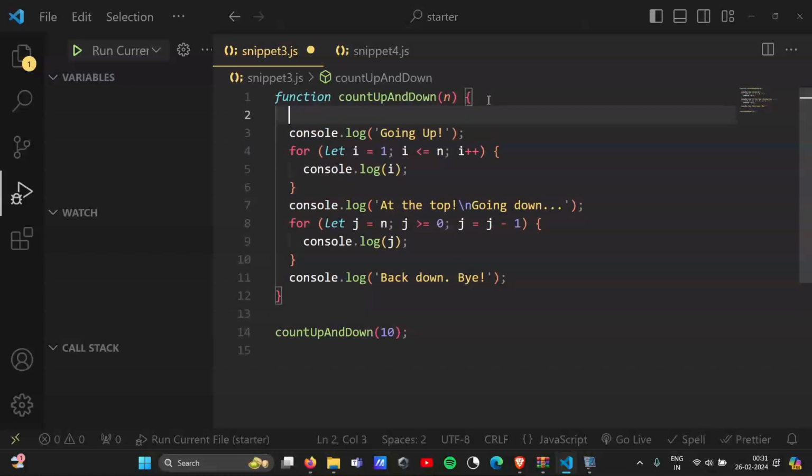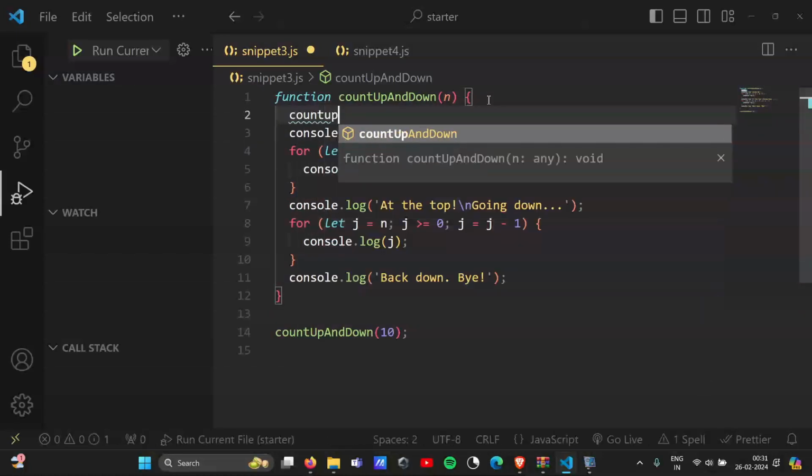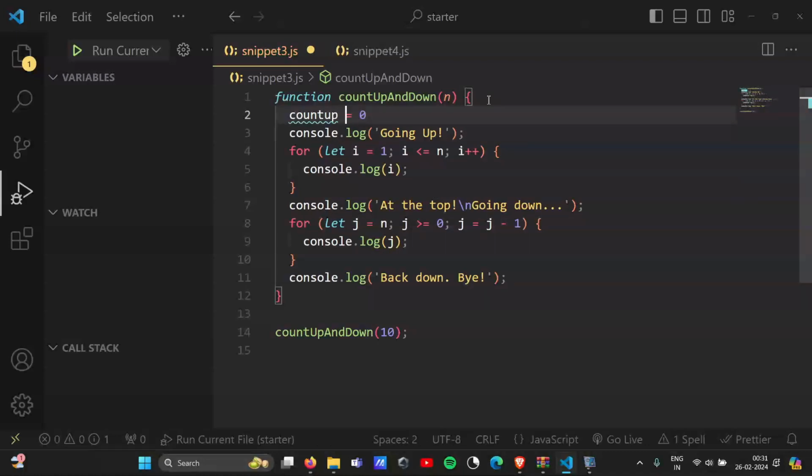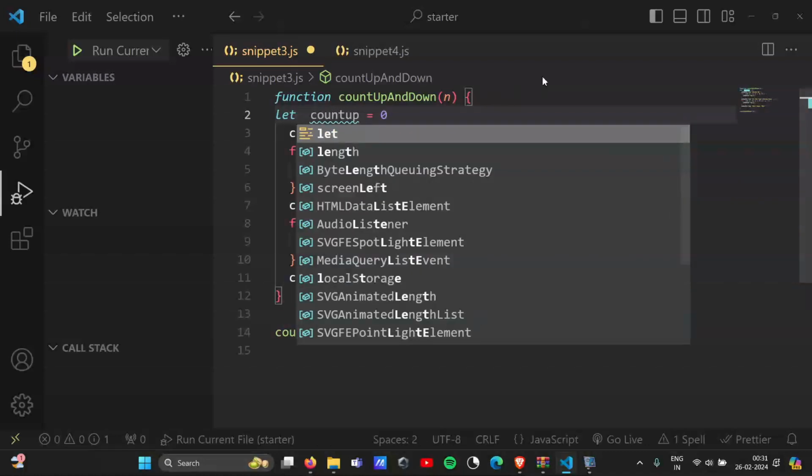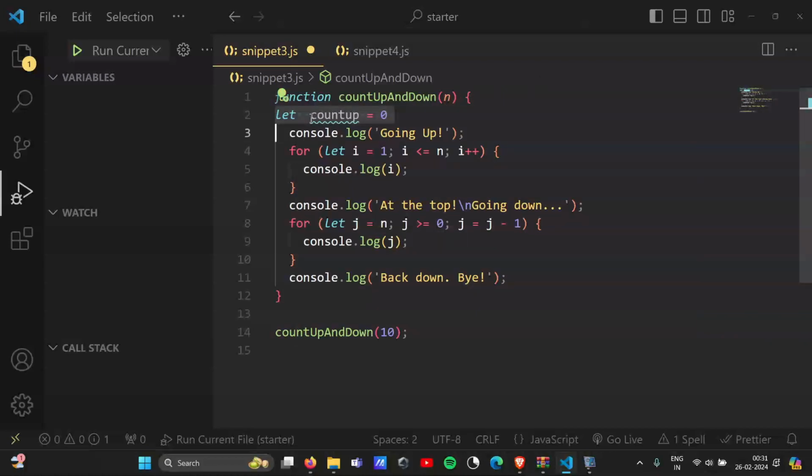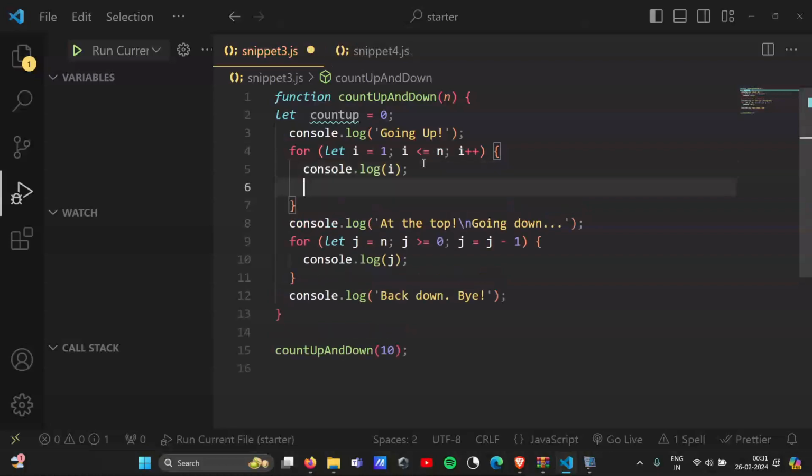So we'll just say let count up equals 0, and we'll set count up plus plus. Let's make it capital.